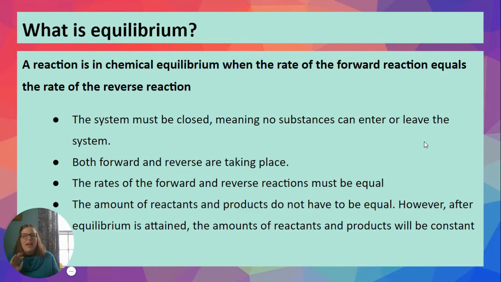Now, that being said, a reversible reaction reaches what appears to be a steady state when we hit this point called equilibrium. And so what equilibrium truly is, is when the rate of the forward reaction, so how fast we change from, and I'm sure this looks backwards, how fast I change from reactants to products, is the same as how fast I go from products to reactants. So the rate hits a constant.